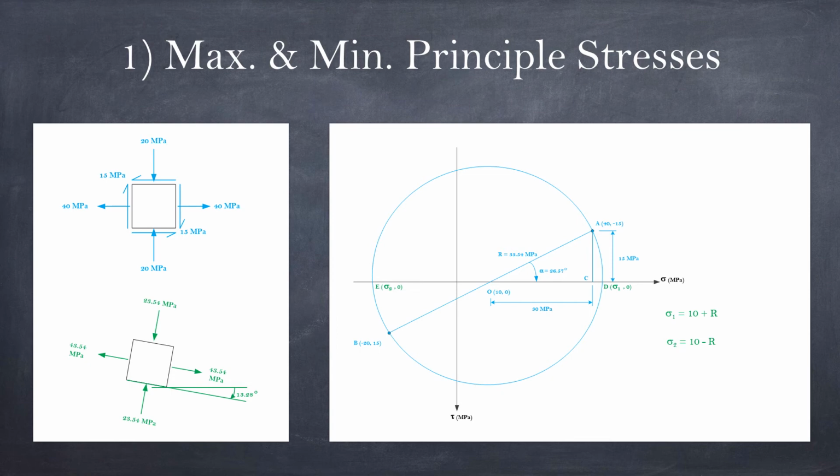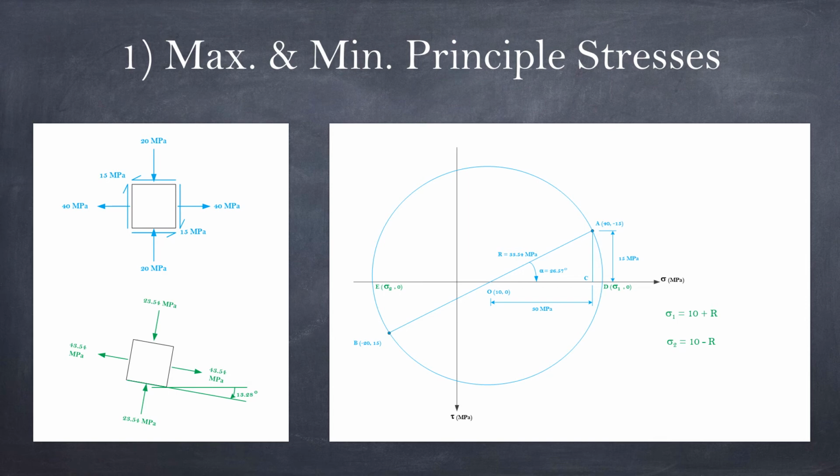Now the magnitude of sigma 1 is the coordinate of point D, right? Tau is 0, as the picture already suggests. Then from the origin of the graph to point O is already 10, right? And then from point O to point D is again from the center of the circle to a point on a circle. Therefore, it is equal to the radius. Therefore, the coordinate of sigma 1, the maximum principal stress, is equal to 10 plus the radius, which works out to be 43 point something that I mark in the picture.